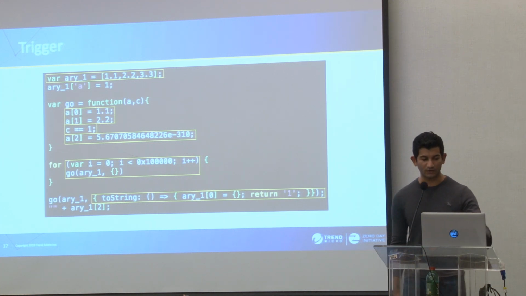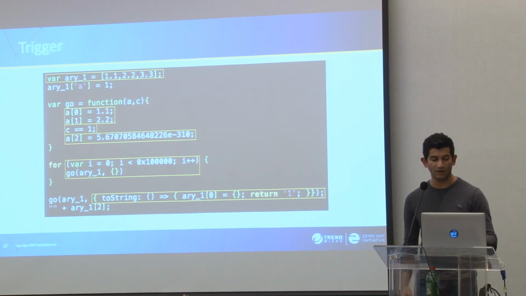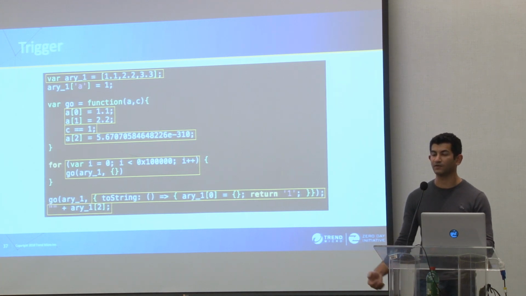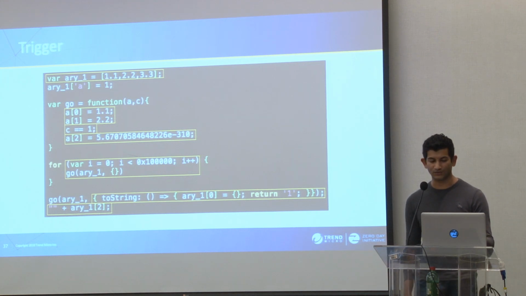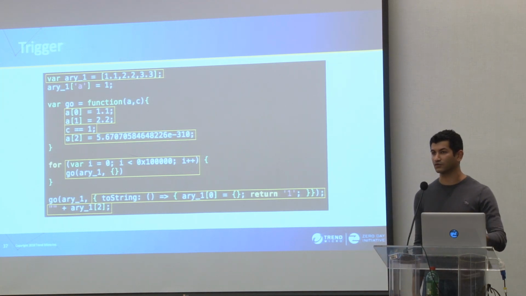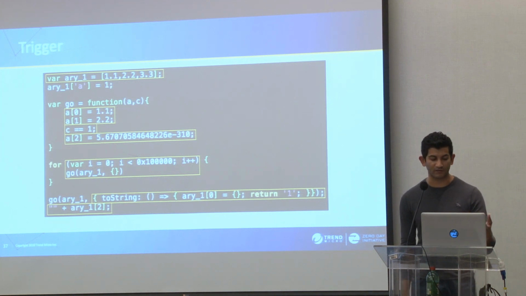The problem is when the go function within the JIT goes to perform the write of 5.67, and so on and so forth, it still thinks that this is an array with doubles. It hasn't invalidated any of its assumptions, and so it's going to perform that write without tagging it, which means we're able to control what pointers we write into this array. Later, when we do a string concatenation with it, it ends up trying to dereference that pointer. That pointer is not valid because I'm just showing a proof of concept, and so we get a crash and nothing too bad happens.